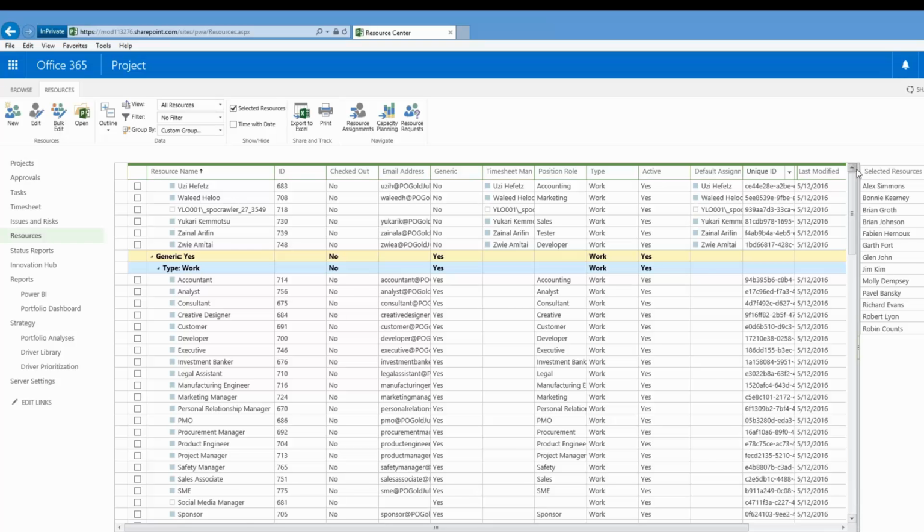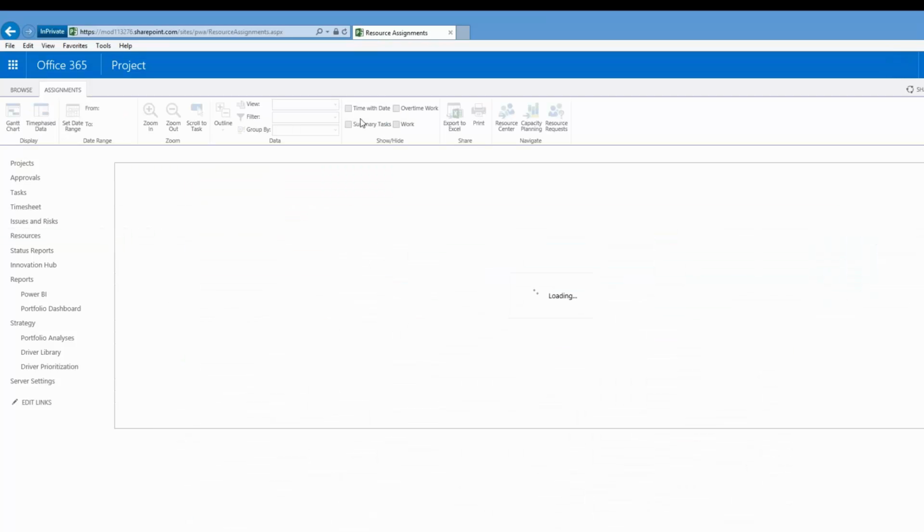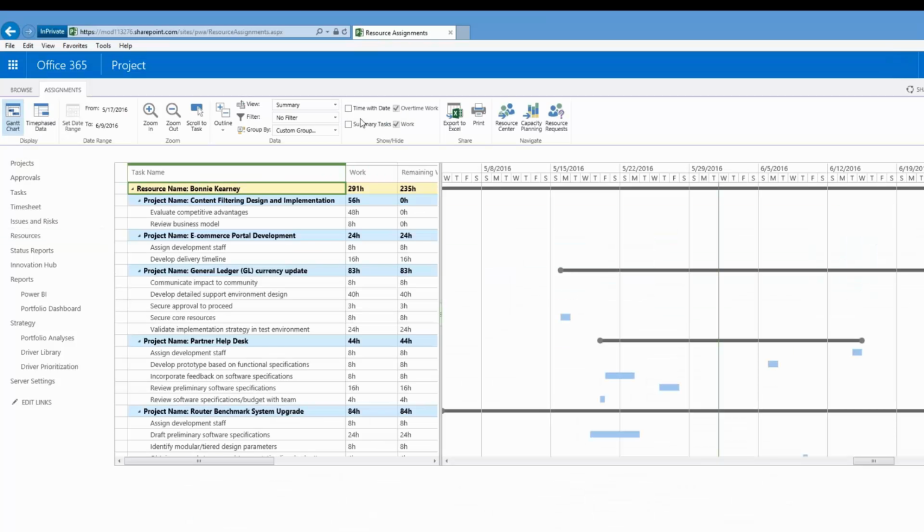Now what I've done to save a bit of time is I've actually selected a few resources already, and what I'm going to do is go and interrogate exactly what work they've been assigned. And remember, this is all central, so we're not relying on Excel or anything. This is all looking at the data from the schedule itself. So this is live data that we're looking at right now. So what I'm seeing here is a list of all the resources, and on this Gantt chart view I can actually see when people have got work in their diaries.